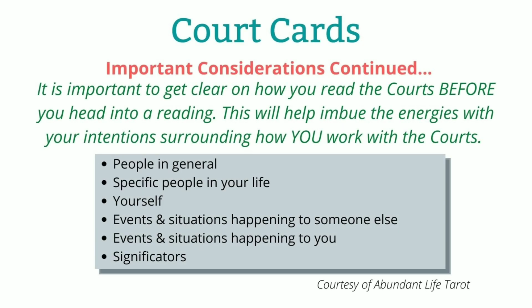It's important to get clear on how you read the courts before you head into a reading. This is going to help imbue the energies with your intentions surrounding how you work with your court cards. So if you're someone like me, you will interpret them in a flexible way, where I pick up on what's coming up as a whole in the reading and then allow that to direct how I'm going to interpret how I'm using the court cards. So if the reading is leaning towards the direction of talking about people in general or certain archetypal behaviors that are showing up, then that is what we are going to go with, all right?